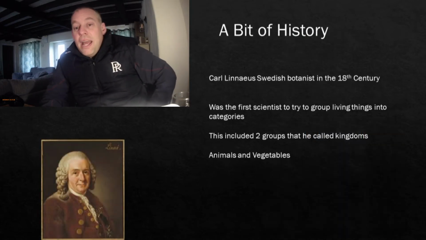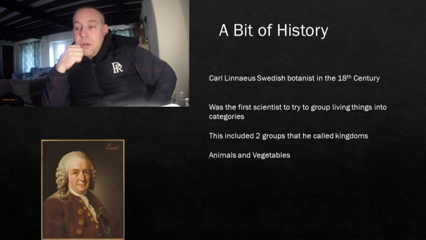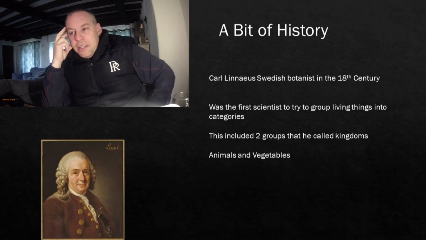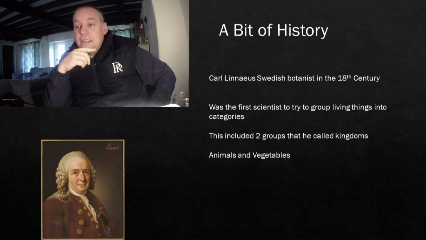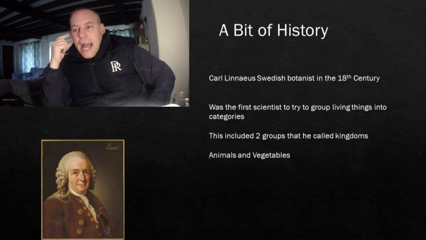Right, let's go through some of the history. On this screen, we've got a guy called Carl Linnaeus, who was a Swedish botanist back in the 18th century. And he was the first one, really, to describe and categorise living things into groups. He called them Animalia and Vegetabilia, which just stands for animals and vegetables. He did have a third group, and the third group was for non-living things. So he spent a lot of time categorising rocks as not being living, for example. But he was the first one that came up with that kind of categorisation, and he started to put the living species that he found into those groups.